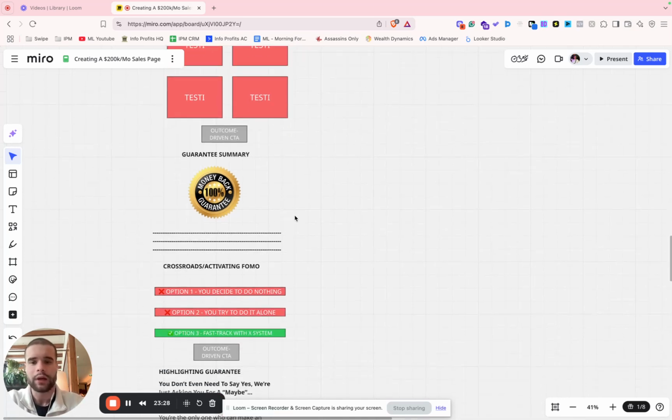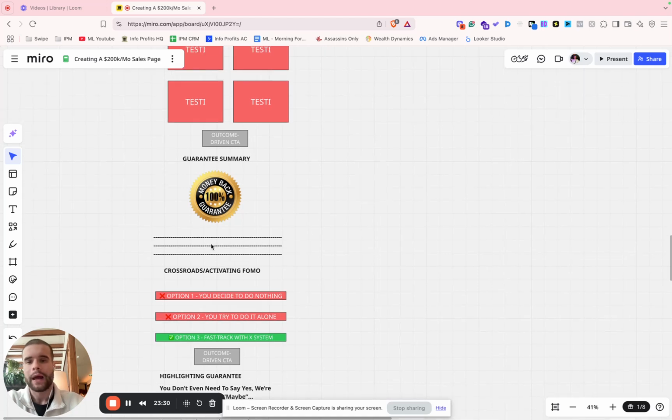Differentiation. Guarantee summary for risk reversal. Just a quick reminder, when you take action today on this limited time offer, you're backed by our 60-day, no questions, money back guarantee, which states that if you go over everything that's included and you don't see this result, email us at this email and we'll give you a full refund, no questions asked. Reduce the risk that these prospects have. The market is becoming increasingly skeptical, right? Overcome as much risk as possible.